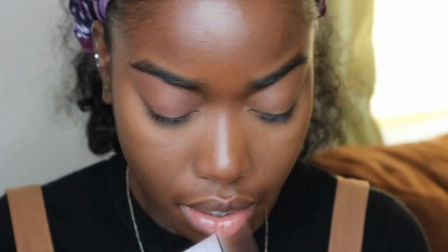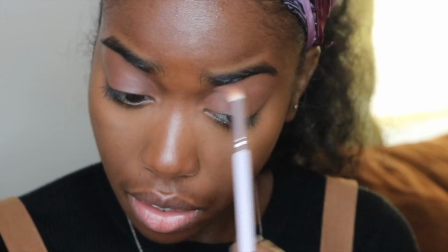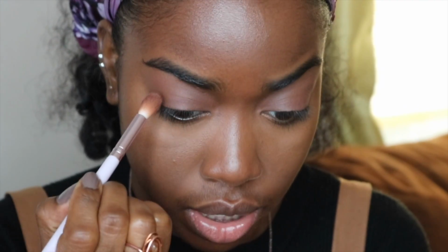So yeah, I'm gonna use my blending brush, also from the Royal and Langnickel brush line, and I'm gonna go with those 2 shades that I just pointed out, which is Brownie Points and Teddy Bear. I'm gonna apply that all over the lid and also in my inner crease. Now I'm going in with Teddy Bear, and I'm gonna apply this in my crease area.